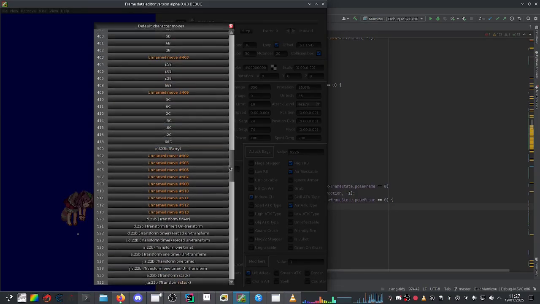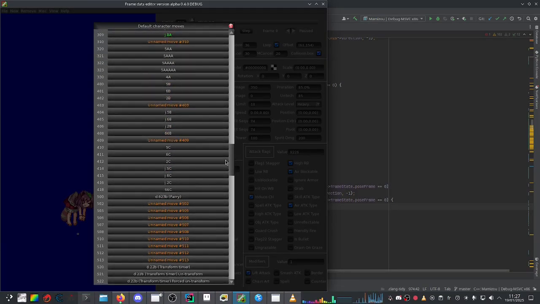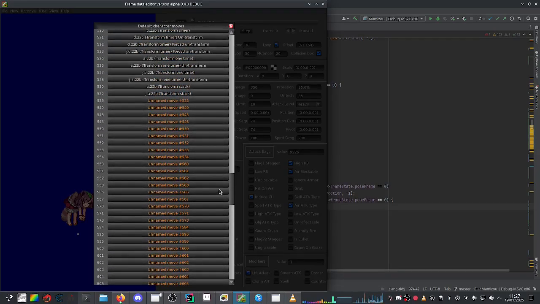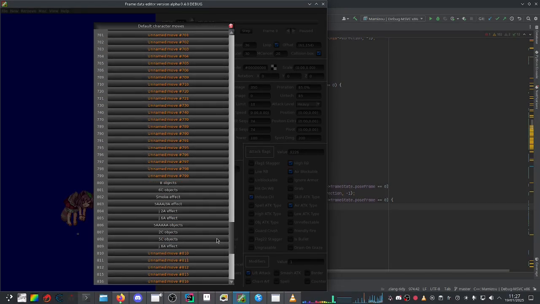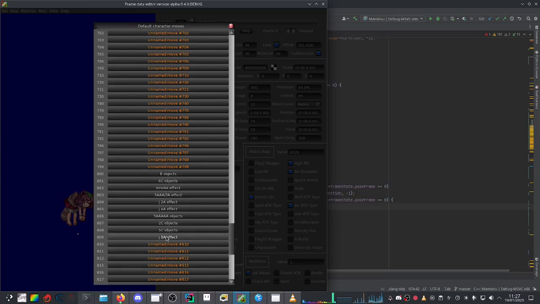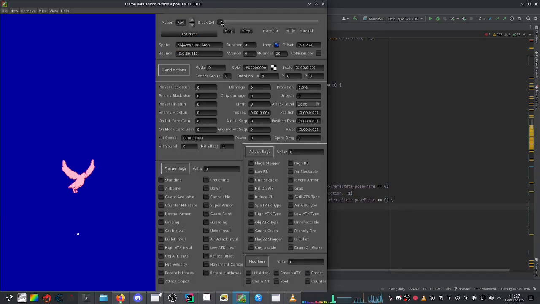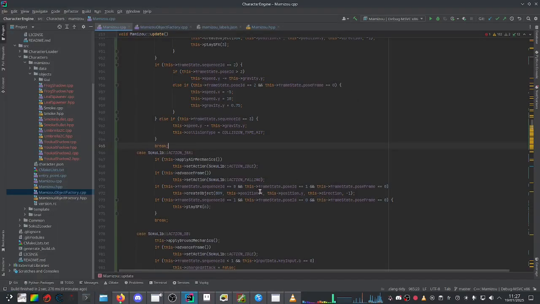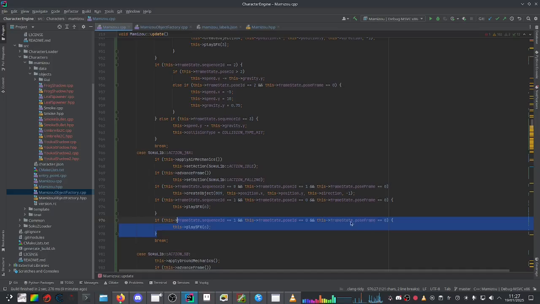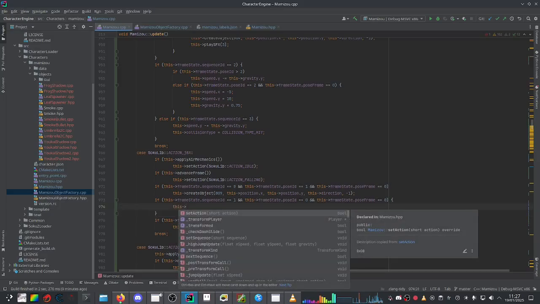Actually, the flap I think is delayed. No, it's just on the next frame. Pose ID and 4 frame later.